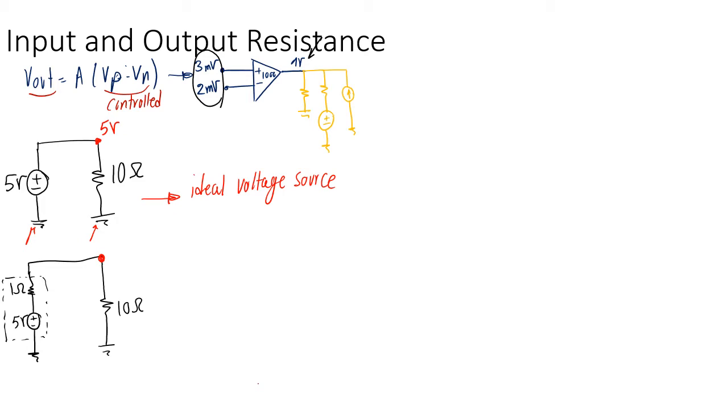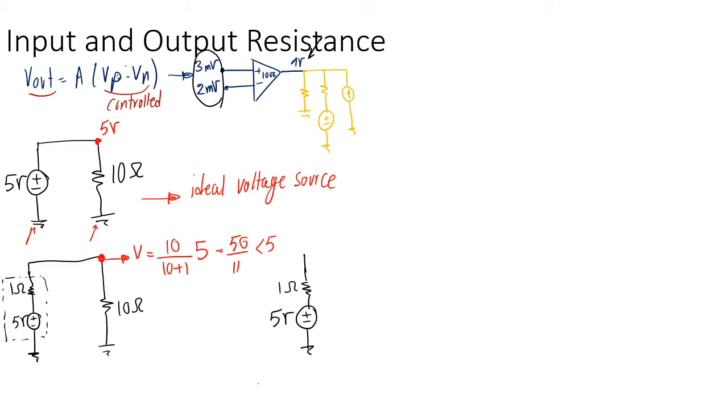Well, I have a resistive divider. We know how to solve this. Here, V is going to be 10 divided by 10 plus 1 times 5. So I have 50 divided by 11, a number that is definitely less than 5. That's not nice. It's still very close to 5, but it's not good, right? It's not exactly 5. It gets even worse if instead of 10 ohm, so it is not precisely giving me the voltage that I have.